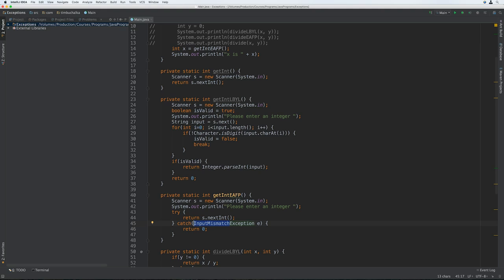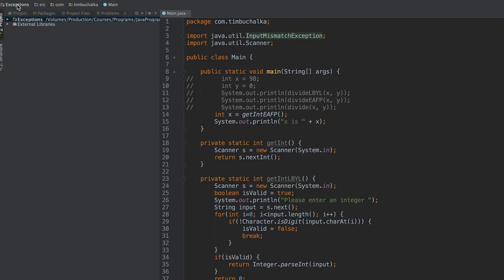So far we've created a method to perform division and another method to get the number from the user. So by putting them both in the same program, we can look at how exceptions propagate up the call stack. And I'll also explain what call stack actually means as well. Now we don't need the LBYL code, and we'll start without handling any exceptions just so we can see how Java handles things. The main method is going to call divide, which will call getInt twice to get the two numbers x and y. So this is getting a bit messy.